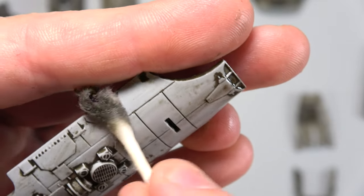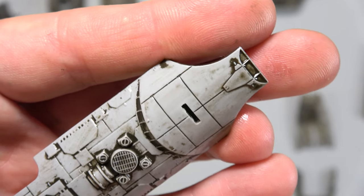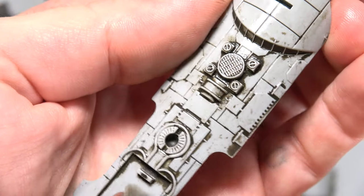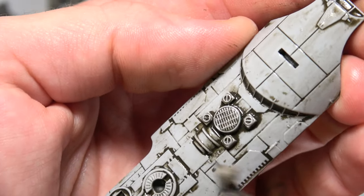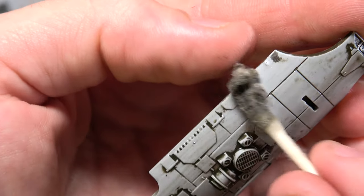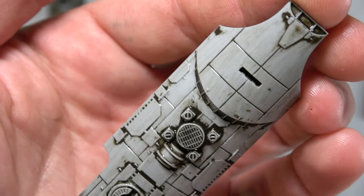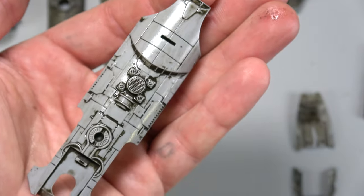But yeah, I think I'll have to come back in with another coat to get, you know, the exact, but this is a good pre-line. It's leaving all the deep parts nice and grimy, and it's leaving a little bit of it on the surface, but I want to get more of that later. So after this is dry, I'll come back with just a streak and try to get these type of, you know, leaving some of it on there, but just that kind of brown green over the whole surface. All right.